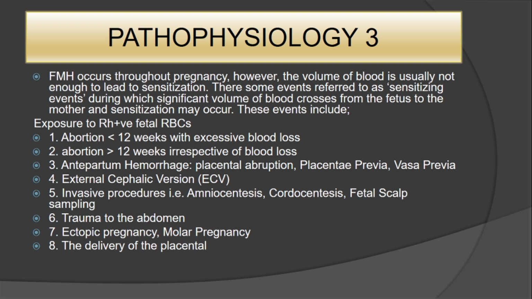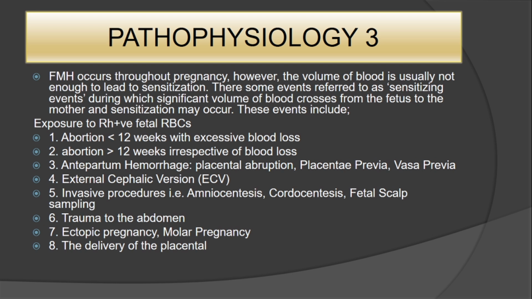And there are some events that we describe as sensitizing events. That means during the sensitizing event, a significant volume of blood may cross from the fetus to the mother. And if the fetus has the Rh positive antigen and it crosses into the mother, then the mother can become sensitized. Now, let us look at some of these events that will expose the fetal red blood cells to the mother.